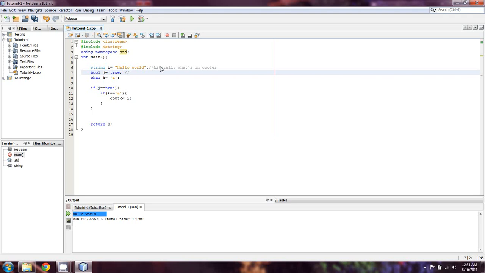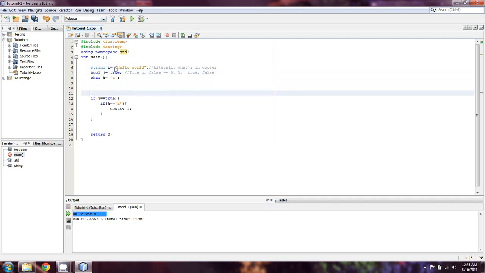Bool is simply true or false. And that's how you set it. The way that it works is you can actually set it equal to 0, 1, true, or false. But in this case, 0 equals false, 1 equals true, so you're not really doing anything. But let's say that after we declare it true there, we just say false here. So J equals false. And then out here we go cout.